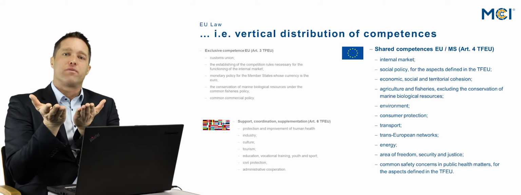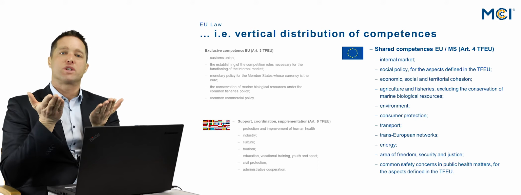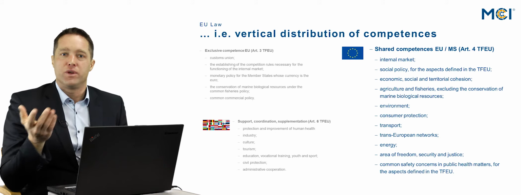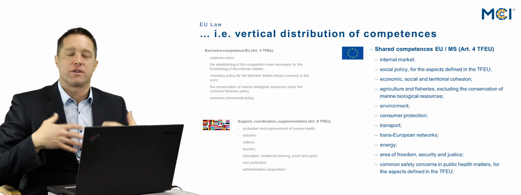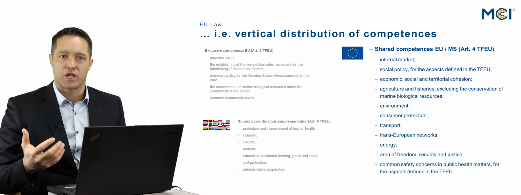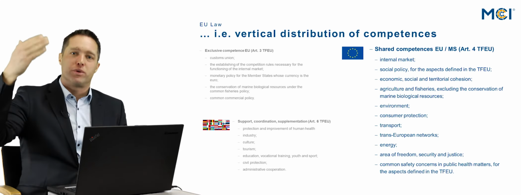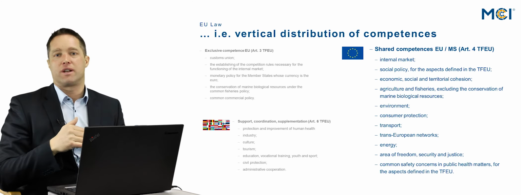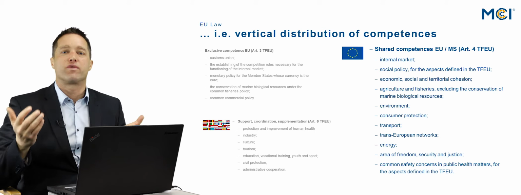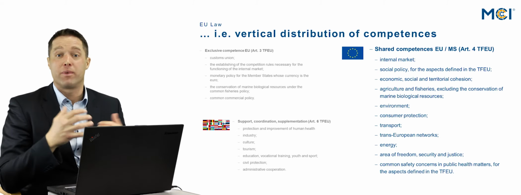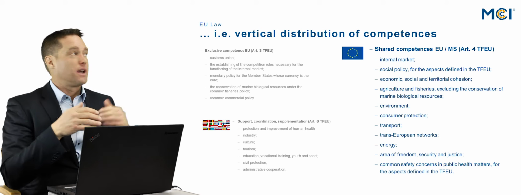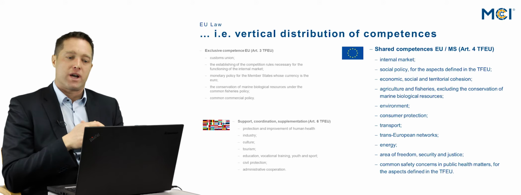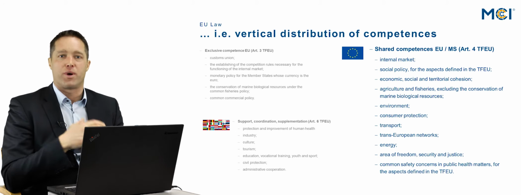So here we have both the EU and the member states which can pass legislation in those fields. So what does that mean for you? If you search for the relevant legislation, let's say, for instance, in the field of consumer protection, you would have to do the research both at the EU level, in the EU legal database, EUR-Lex, and at the national level, in the national legal database, to find all the relevant applicable legislation in that field. As you can see, that's a long list covering consumer protection, the internal market, social policy, transport, and so on and so forth.